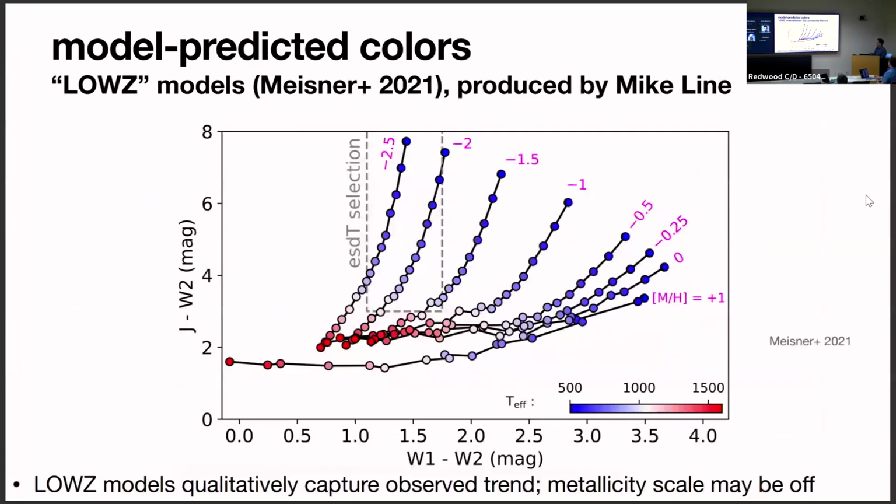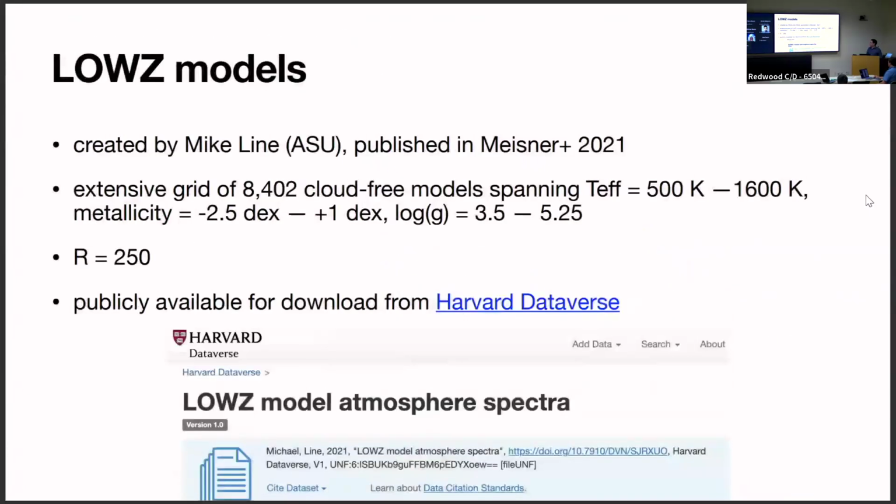And indeed, we should have done this part first, but actually we did it after the fact. We looked at the models. We made a new grid of models produced by Mike Line and published in one of my papers. And we looked at the temperature tracks as a function of metallicity. And we saw, actually, if you look at this, it makes sense that the temperature sequences start to shift gradually over towards bluer colors on the x-axis. And so this kind of confirms the idea photometrically that we're searching for what we thought we were searching for, cold low metallicity objects.